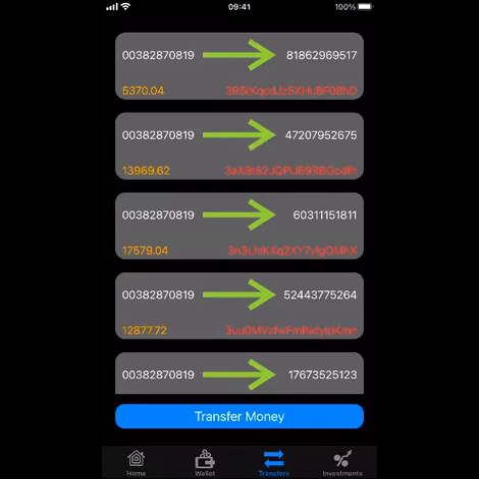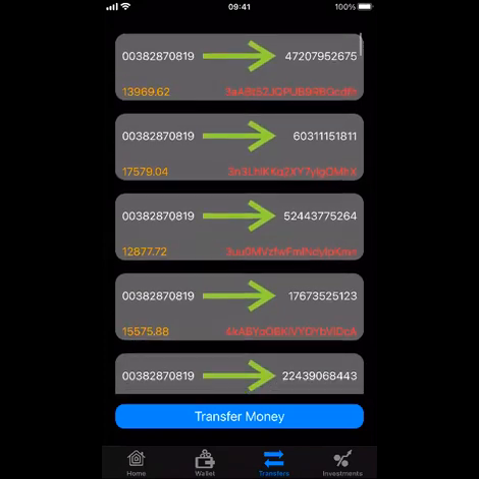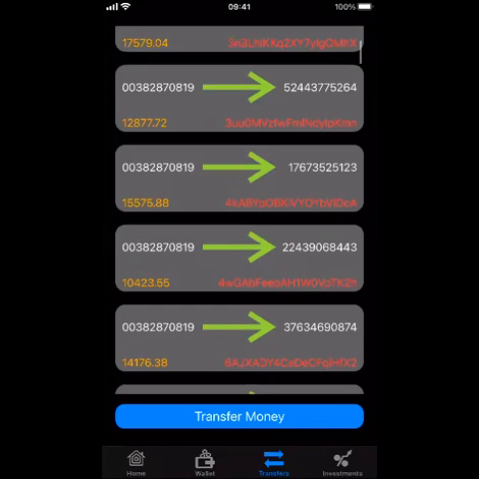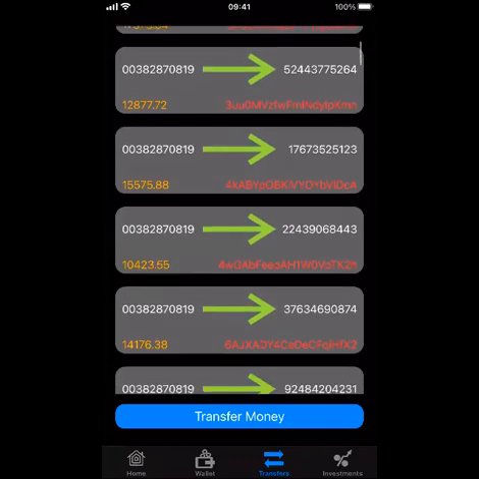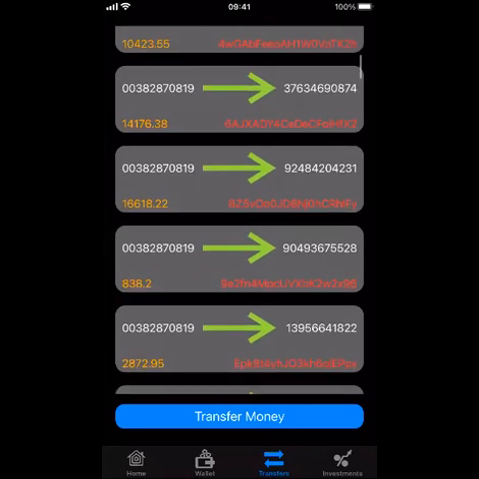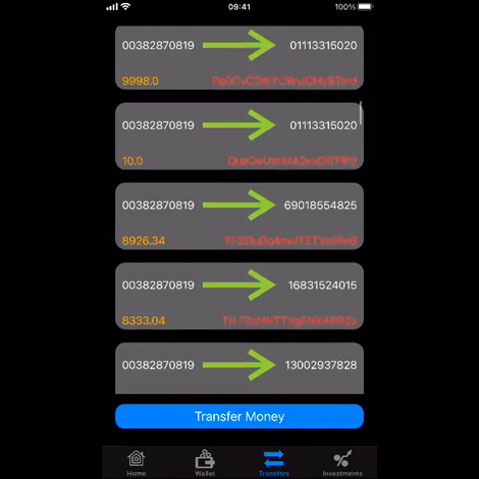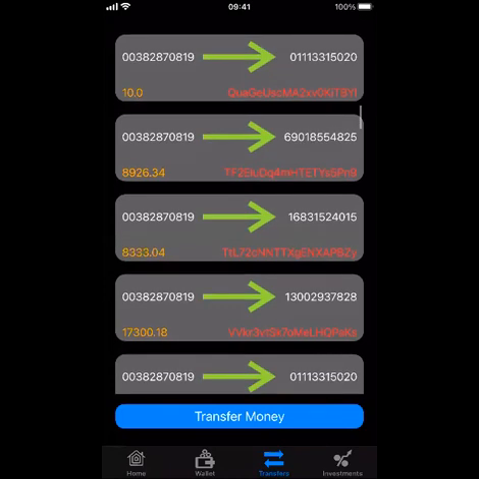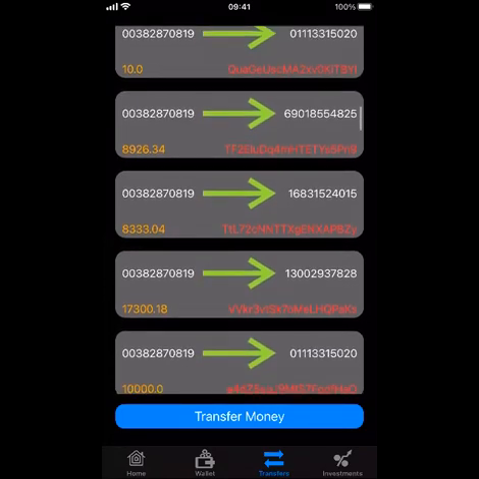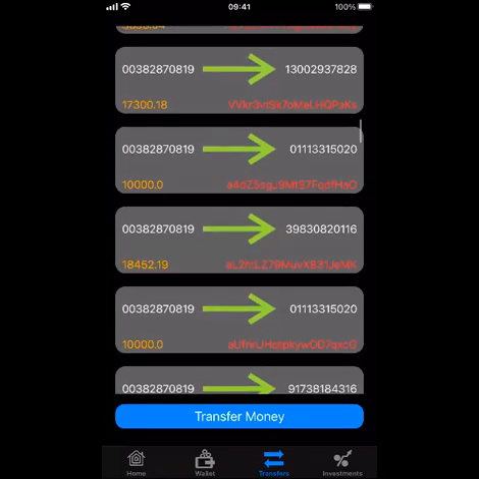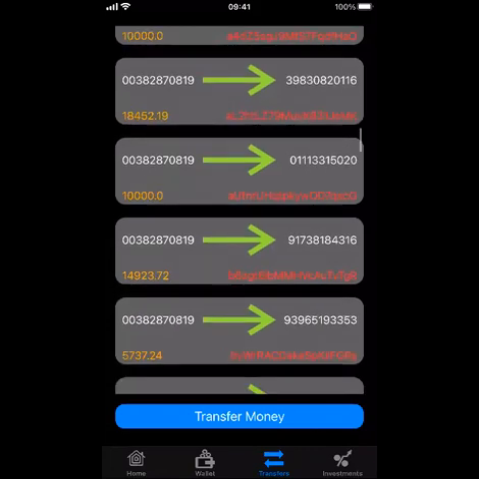So let's move on to transfers. The transfers page documents each transaction that the user has made in the past. These transactions indicate the Turkish national ID from one side to the other side. We can see that this user has sent different amounts to different users, and every transaction has a unique ID.